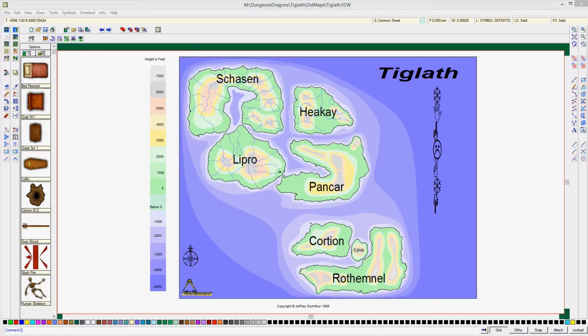But it was the original design of the world of Tiglath, and I was doing some gaming with this, and I used Campaign Cartographer for some of their ability to draw the initial layout, and then the rest of it I think I drew the rivers and everything. And I ran this campaign for a while, and my memory is fuzzy, but I ended up deciding I wanted to do a new world because that campaign was ending, and I wanted to start a new one.